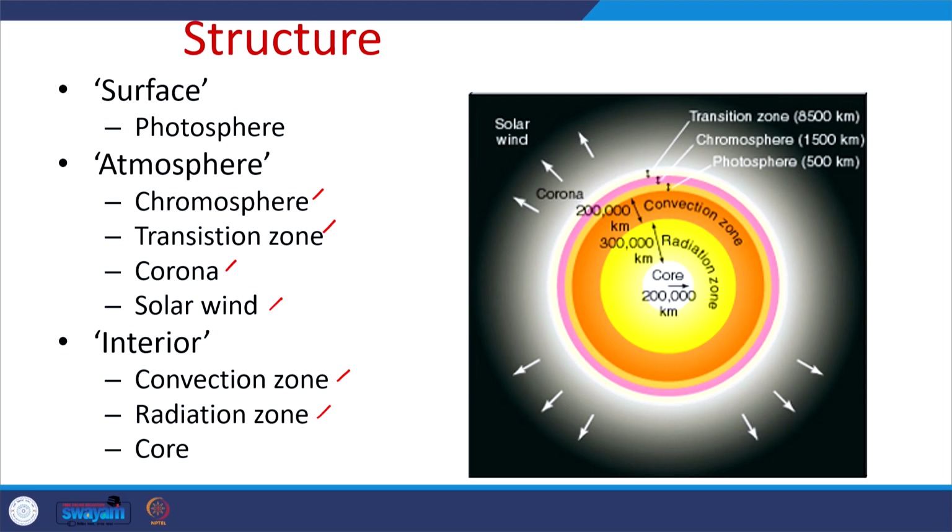And then above the convective zone, of course, it is the photosphere, right. So, this is the interior. The surface is the photosphere, and the atmosphere is starting from the surface. So, the atmosphere has all these parts: chromosphere, transition zone, corona, and the solar wind. Solar wind is the constant stream of highly energetic particles, which are leaving the sun and moving towards outer space, moving towards the edges of the solar system. So, solar wind is something that reaches the earth, whereas all these are associated with the sun. Okay.